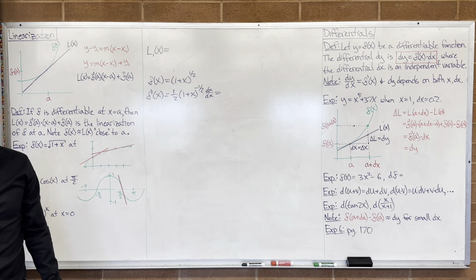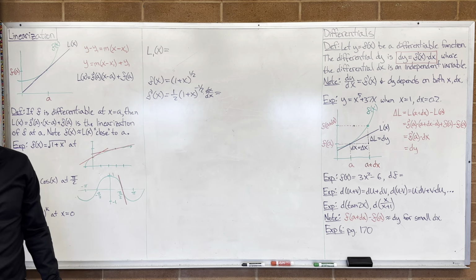With me? Okay, so now we need to find f prime at the point we care about. Our first linearization, what's the point we're doing it at? 0. Our a is going to be 0. So we're looking for what is f prime of 0 equal to? Plug in 0 to this. It's 1/2. 1 plus 0 is 1, square root of 1 is 1, 2 times 1 is 2. So 1/2.